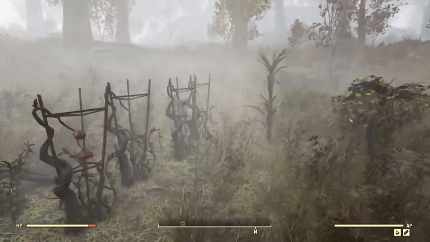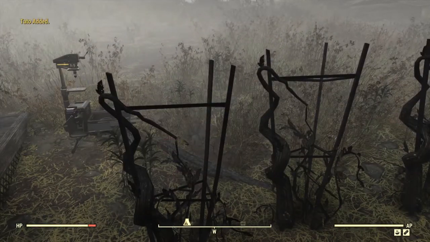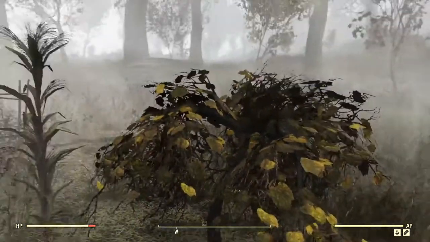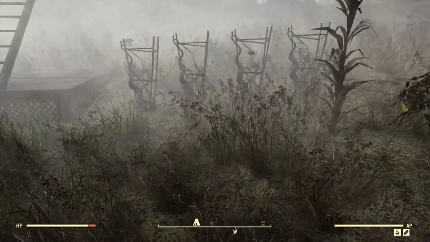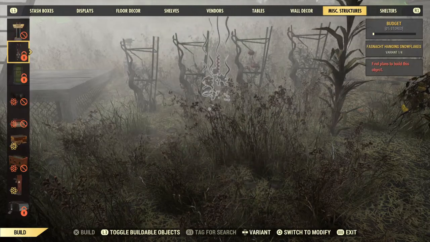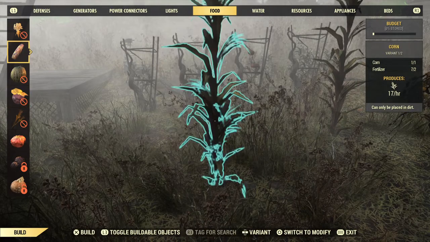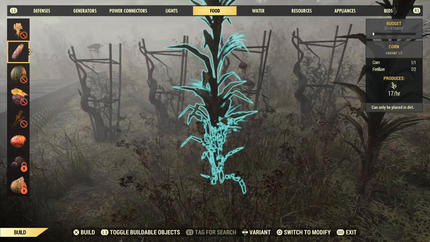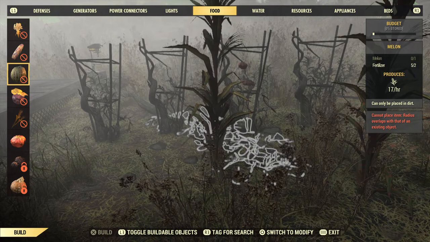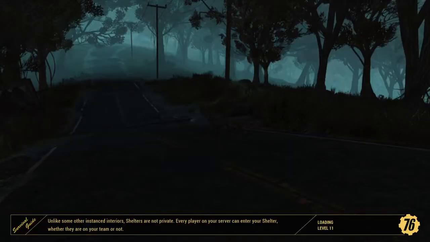As we ran out of time during the last video, we're sprinting towards our camp. Let's go ahead and see if we can't pick a few crops here. Maybe even plant. Let's see, go to food. Can plant. That's good for now. Head down to our shelter.